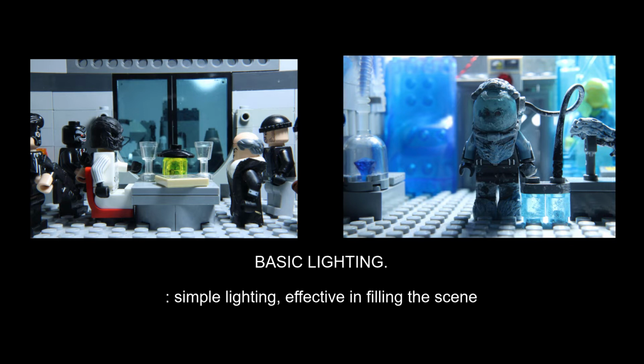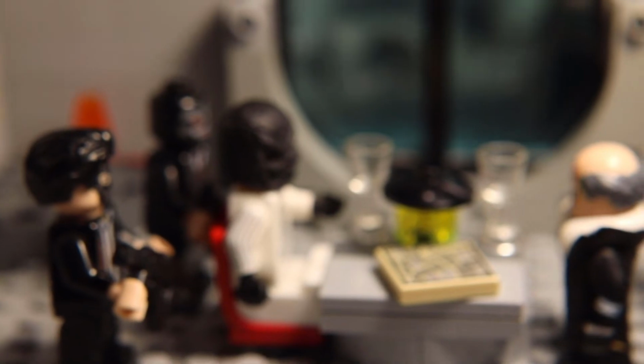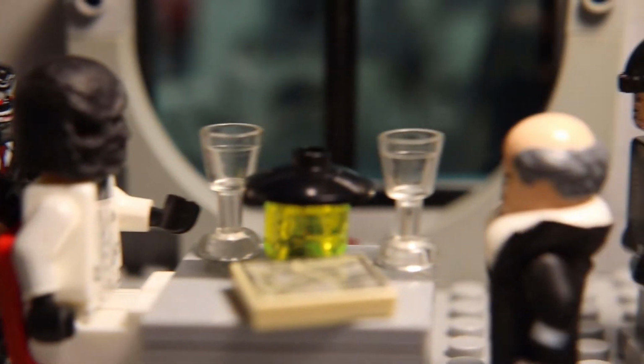In terms of the equipment I recommend for basic lighting, they're just standard desk lamps. I have used the same desk lamps for about 3-4 years now, and they've been great. The temperature of your light matters, so for example, I use white lights mainly, which is a lot of the time used for daytime sequences, whereas a warm light will convey indoor lighting and so on. You want bulbs that don't overheat as well, because you'll be putting either some baking paper or just a sheet of paper over it to dampen the light so that it doesn't reflect too much on the LEGO.